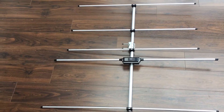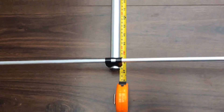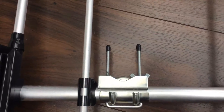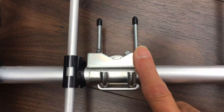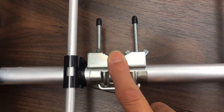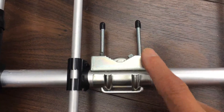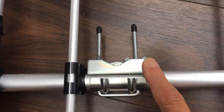I would say you could put it together in about three or four minutes. I've got the tape measure out here and it's showing a boom length of 38 inches and the longest element is 41 inches. One thing you will need to know is that the bracket here for mounting the mast is one and a half inches, which is 38 millimeters. So it won't go on a two inch mast — you'll need between one inch and one and a half inches, one and a half inches being the maximum.